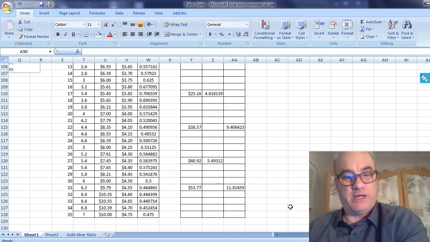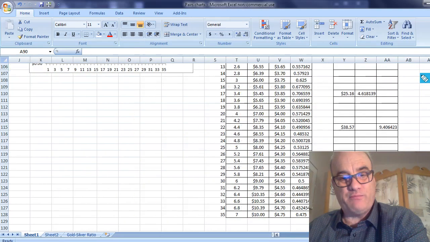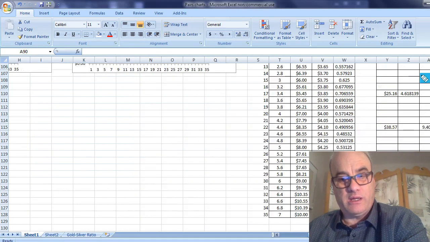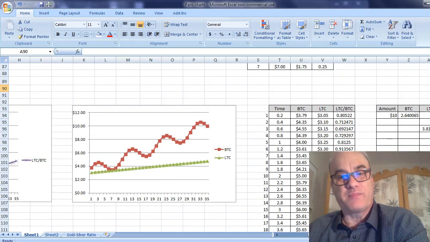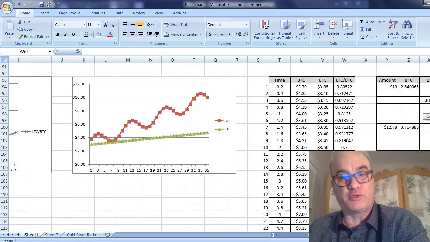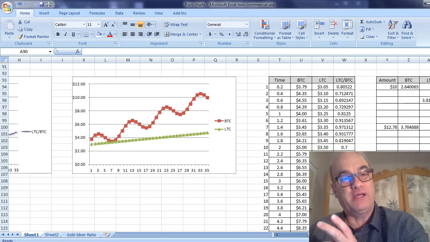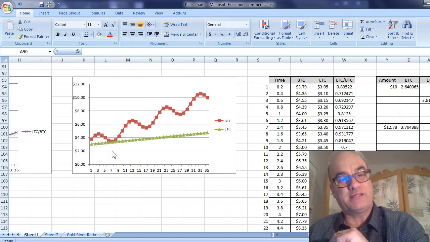So 11.84 Litecoins. Okay, what does that mean financially? Well, if I multiply that out, it turns out to be multiplying 11.84 by 4.55. I get $53. So I've taken my $10 and I've got a 5-bagger. It's gone up to $53 worth, right? I've increased my coins, which is the amazing thing.